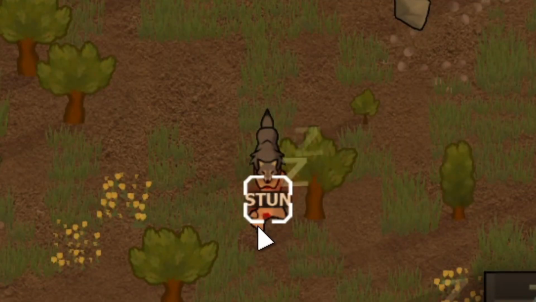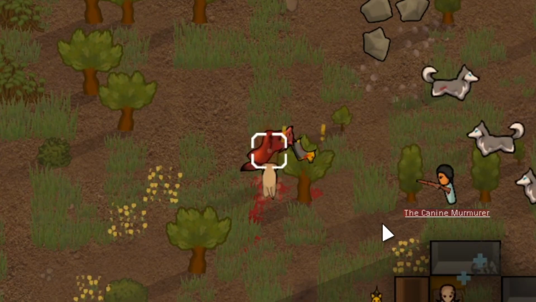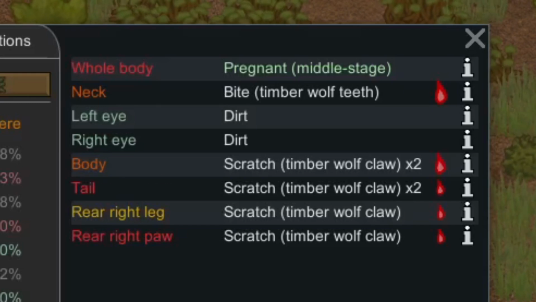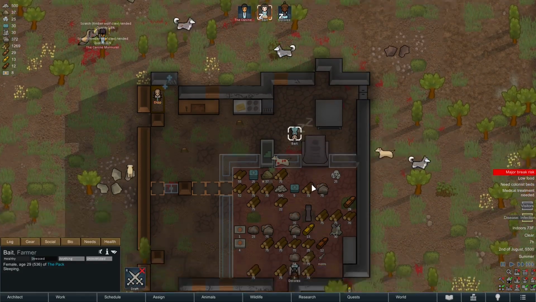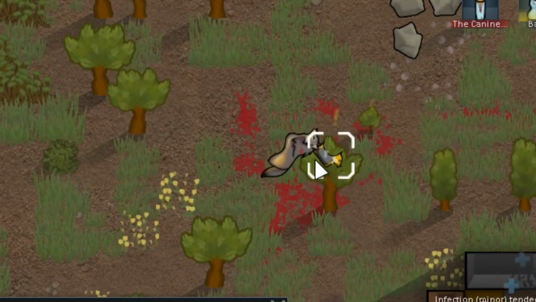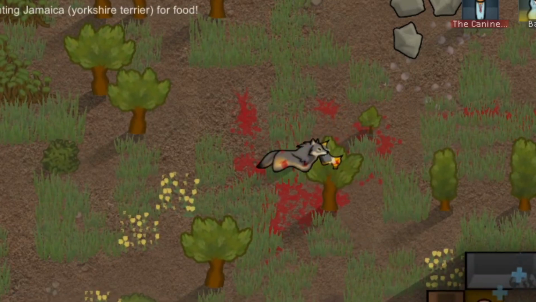A wolf attack. Alright, this time we're not letting them get away with it. You mess with one dog, you mess with the entire pack. Got him. Sparky is critically injured, but it looks like she's gonna be okay. Okay, this is where I made a little bit of a blunder. Although I downed the wolf, I didn't fully kill it. So it got back up and took out its revenge on poor Jamaica.